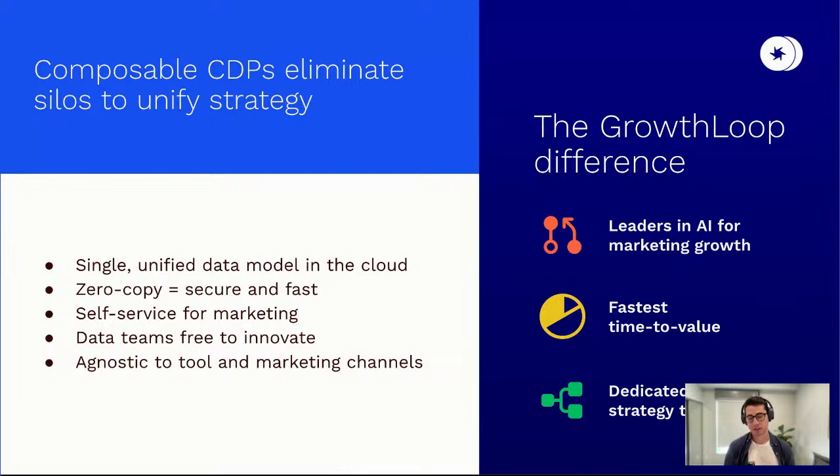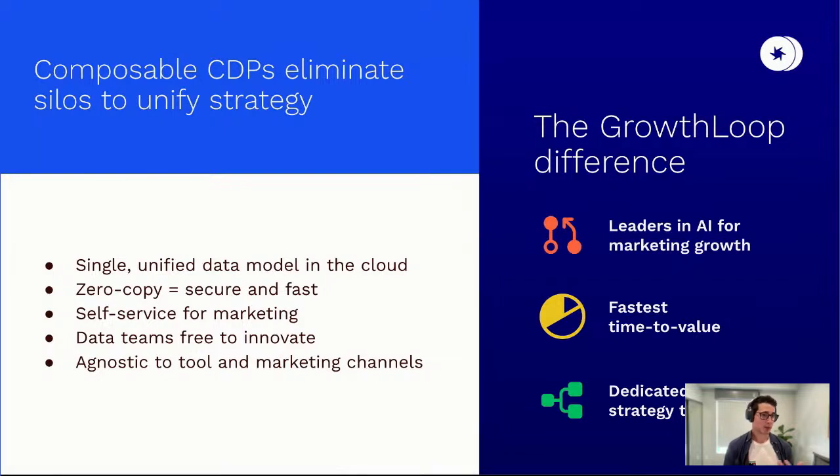So the idea with GrowthLoop, being the connective tissue between the data warehouse and the tools you use every day as a marketer, is unlocking time to value. You can access the data warehouse through a no-code editor, and we'll dive into that in the demo, to define the segments and audiences you're interested in, and then develop really sophisticated journeys that go to the tools you use, whether that's paid, display, email, etc. The great beauty of that is we're agnostic.